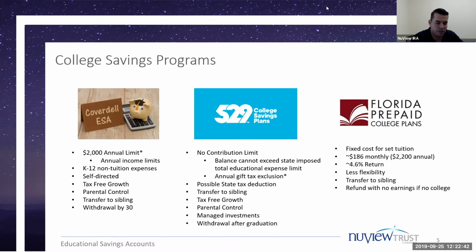The third thing about the 529 that caused me to move to a different plan had to do with the fact that the opportunity for qualifying educational expenses really doesn't kick in until after high school, beyond tuition. I felt like that's pretty limiting. If there's an opportunity for a child to make financial decisions in high school that may strongly impact their college or vocational opportunities, that was a big limitation, in that beyond tuition, there's not a lot that a 529 is going to be able to do for you.